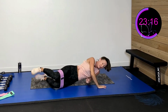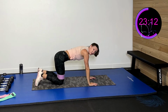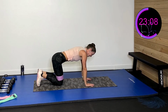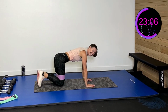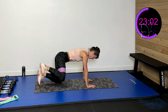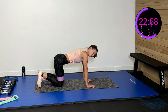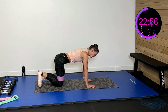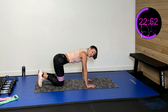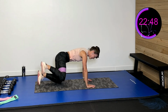Okay, we're rolling over to that quadruped position. Okay, we're gonna stick with that same side. We're gonna lift out to the side and squeeze. Here we go, in 3, 2, 1, lift and squeeze. Again, you can have a dumbbell right on that leg, giving you a little bit of extra resistance. On the glutes, on the bridging, you can have weights on your hips to give a little bit of resistance. If you don't have a resistance band, or maybe you wanna try both.